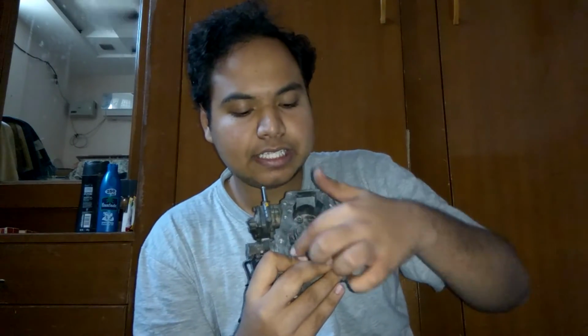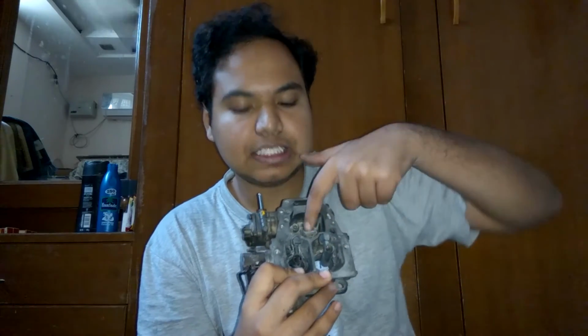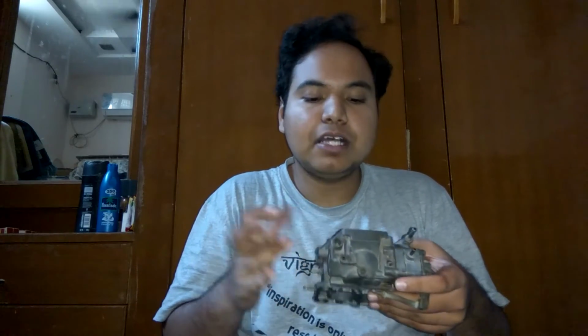is, your air intake is going to be the same size. The only difference that you get is in the jet sizes, the pilot jet sizes, and the size of the hole and the size of the main jet, and a few holes. That's the only difference, but then they are swappable. You can put one on the other and you can choose a bigger carburetor for more performance.